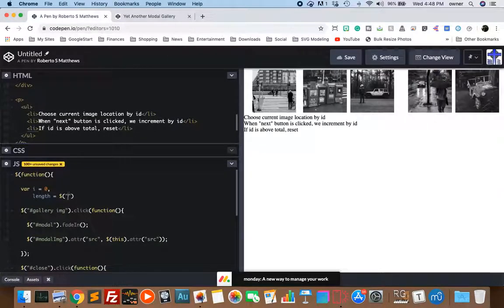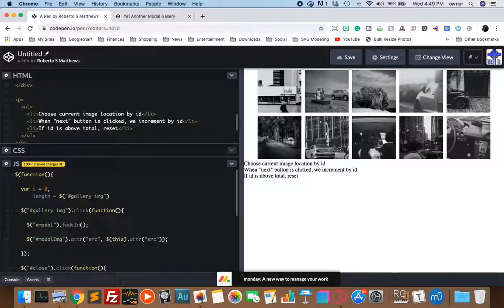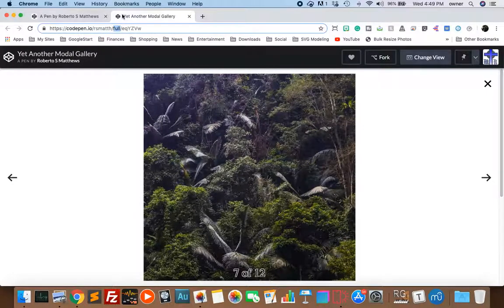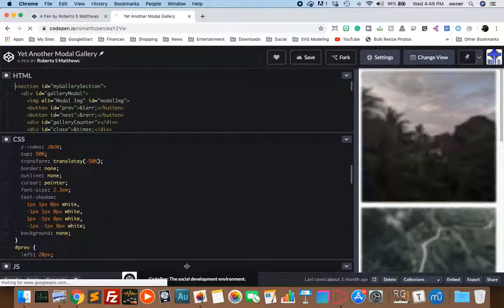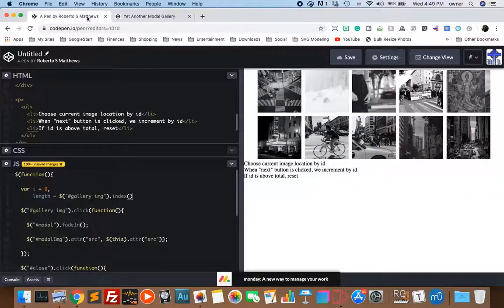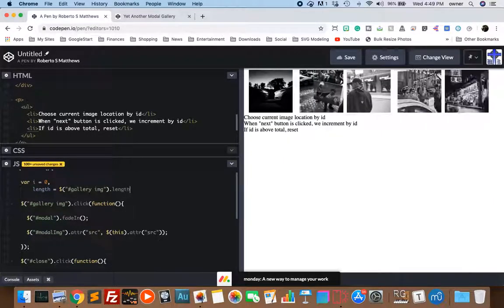So that's going to be gallery image, and that's going to be the gallery image length.